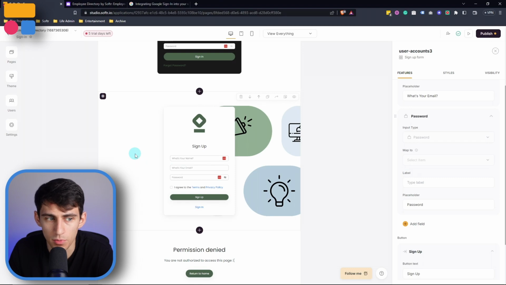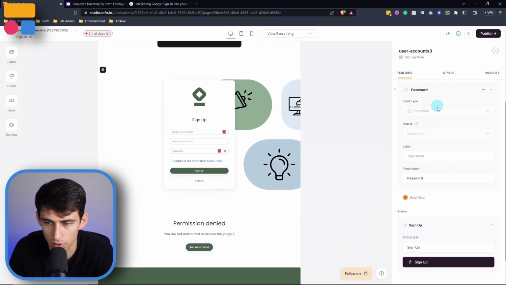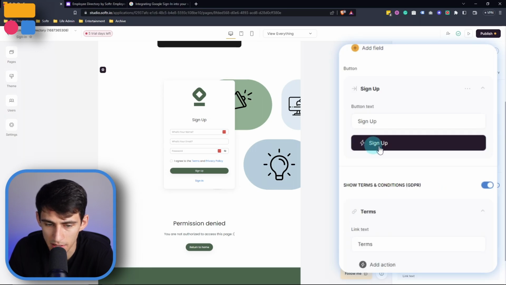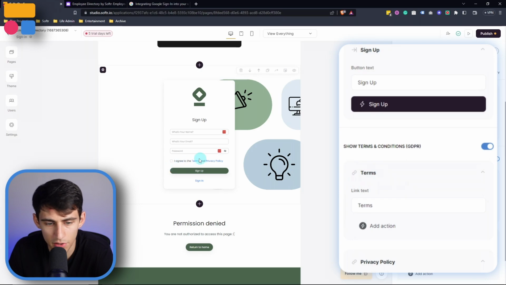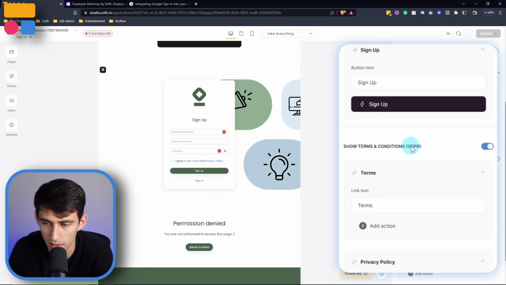Now, at the moment, we don't actually have the users set up in Softr, which we'll get to in a moment, but that's how you could allow this to actually work to our advantage there. And you can see this is set up so that the action button that's here is a special action button setup that allows for sign up. And then there's some links within here for show terms and condition. You can toggle this on and off, but it's compliant with GDPR. So that's why we have that there.